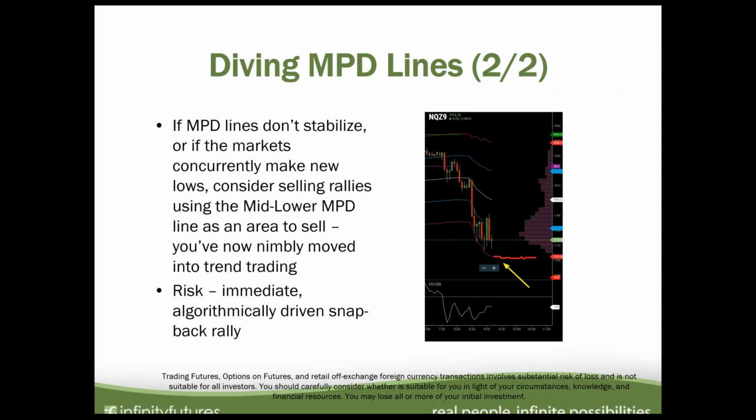But if you're looking for a way to have a shift mentally as to, okay, look, this thing doesn't look like it's coming back anytime soon. There is uniform strength to the downside across four major indexes. Let's look for a place to get short after all these people, who are all long, are trying to bail or force the market up. Those little pops might be areas where you can be short. So that's how the MPD lines can actually help you in trending markets rather than just boring choppy markets.